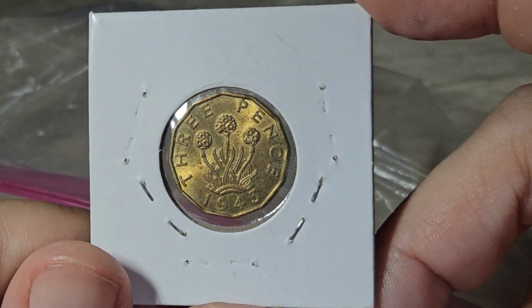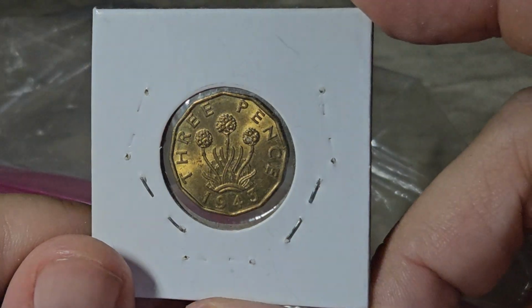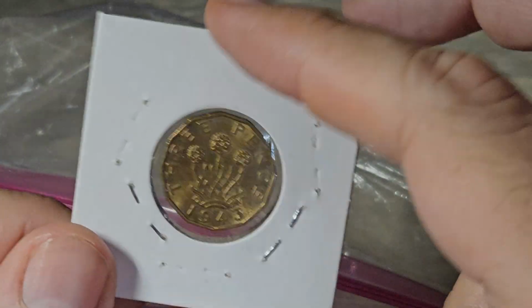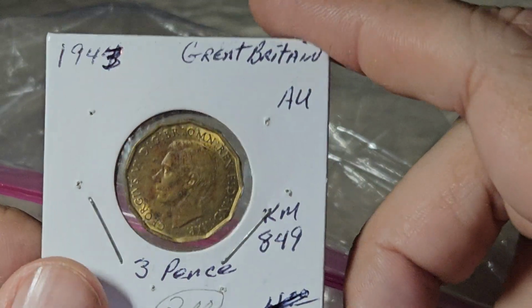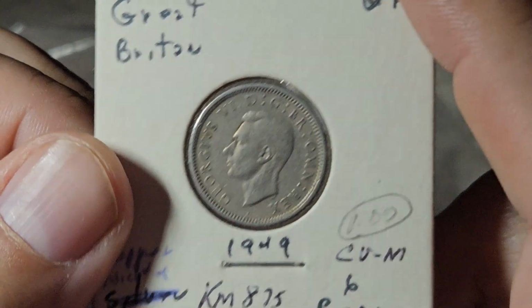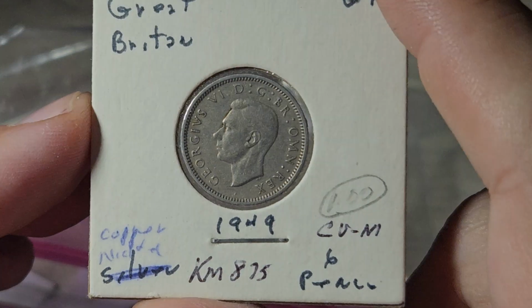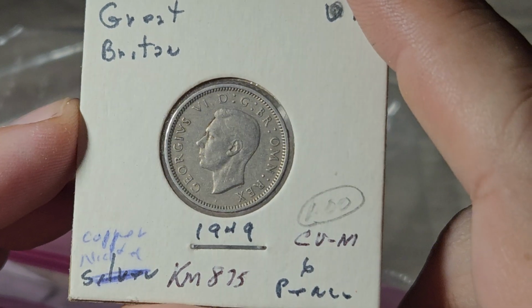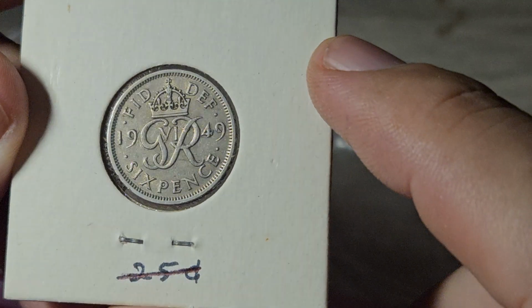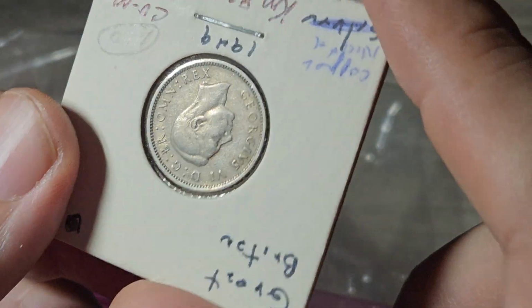Again, this is someone that used to flip and they wanted to save the 3 cents that a flip costs by removing the staples and putting something else in its place, which I think is kind of tacky. But, oh well. Got another 6 pence, but at least this is the older George VI version, and someone wanted 25 cents for that one at one point, but they say it's now worth $1. Okay.